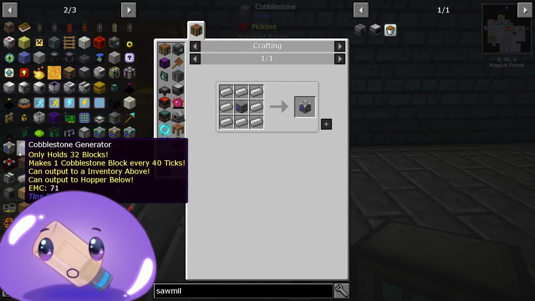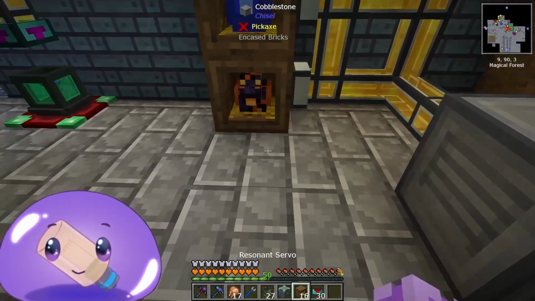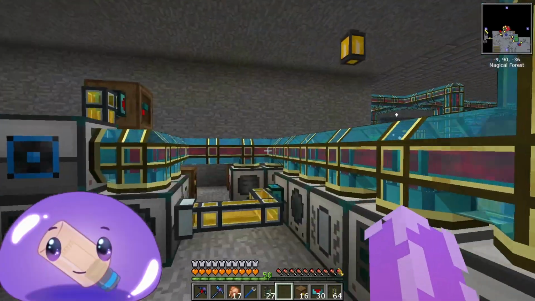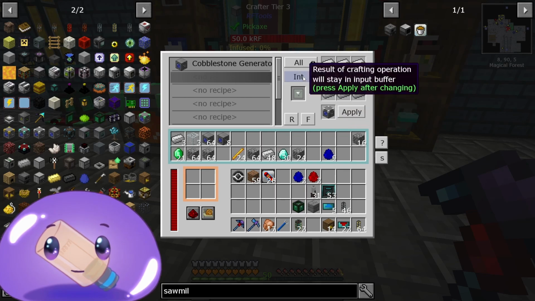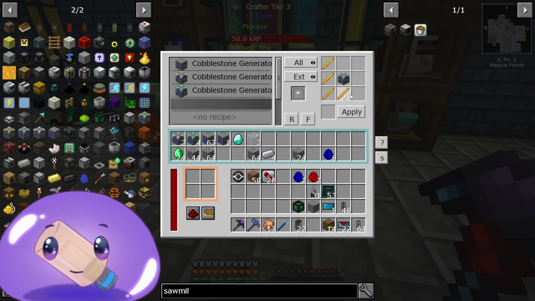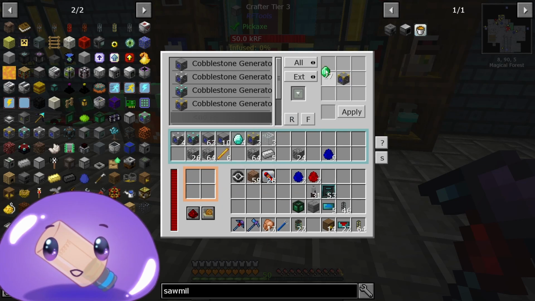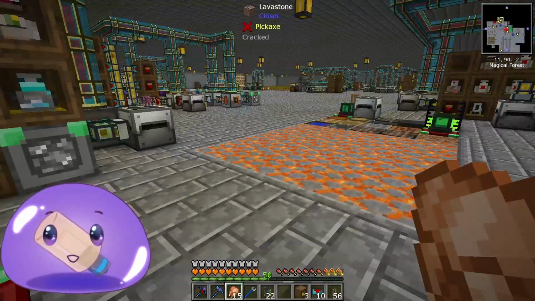Iron. So ironically, we need a cobblestone generator for this cobblestone generator. This is going here. Why are all the animals over here? Right? Yes. Internal. Apply. Internal. Apply. Internal. Apply. The next one is the blaze rod. Internal. Apply. And then the blaze rod is the emerald. External apply. So that's that.